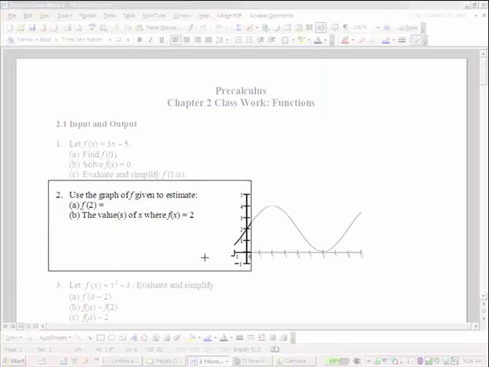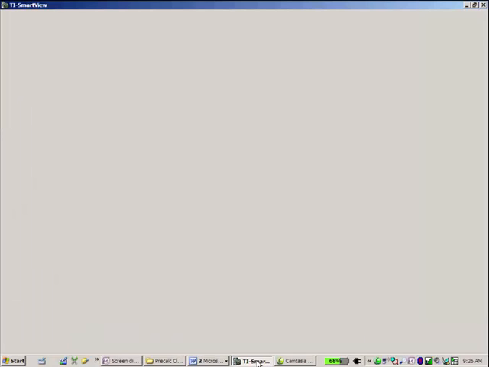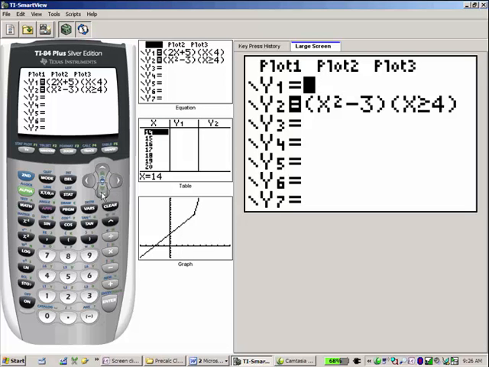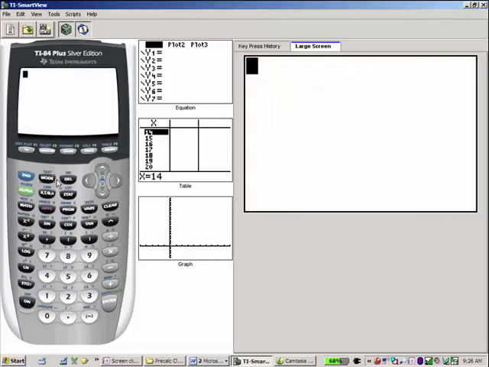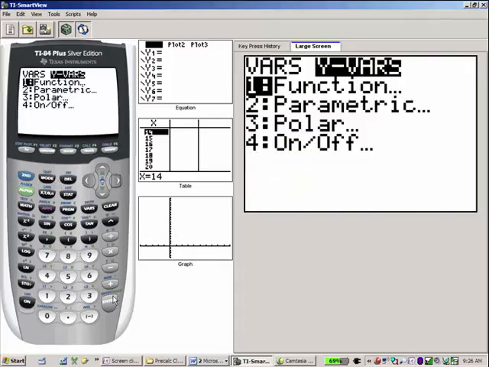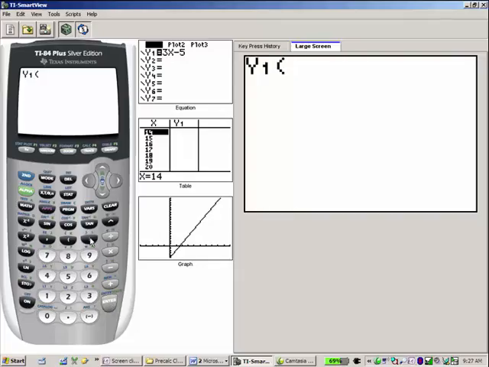Let's take a look at using the graph. Should I do the graph? Actually, no. Let's take a look at just using our calculator. Tell me what the function was, 3x minus 5? Yes. 3x minus 5. And just as a reminder, some of you have seen this before. If you want to evaluate 0, you can do vars, variables, go over to y variables, and pick f of y1, and then you can just plug in 0. Plug in 0, and that will evaluate what happens when you plug in 0, and you get negative 5 out.